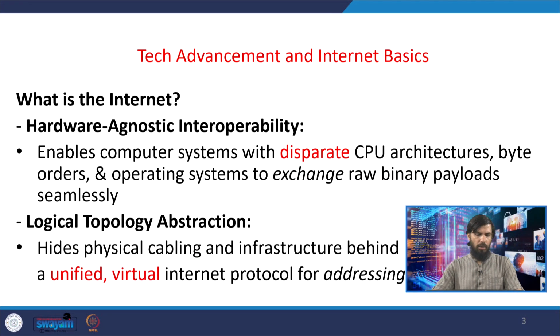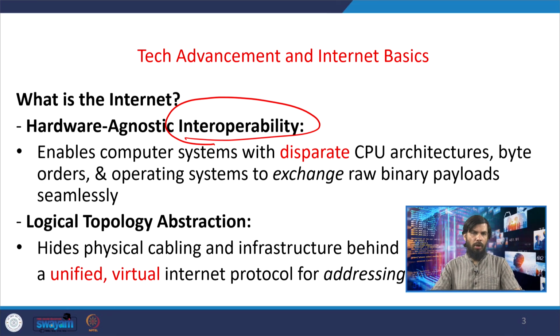Now, what are the attributes, or the things that characterize the internet? Let us look at some of those. First is hardware agnostic interoperability. One defining feature of the internet is the interoperability that it provides, because there are all kinds of computing devices with different hardware, manufacturers of those hardware are also different, and they might be following different hardware standards. Then there are operating systems, so many of them, and they might not be compatible with each other easily, and so that is a challenge.